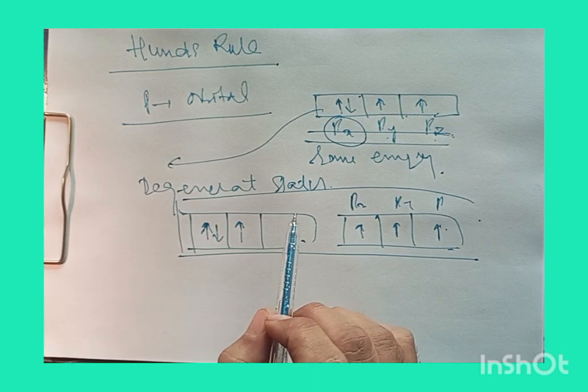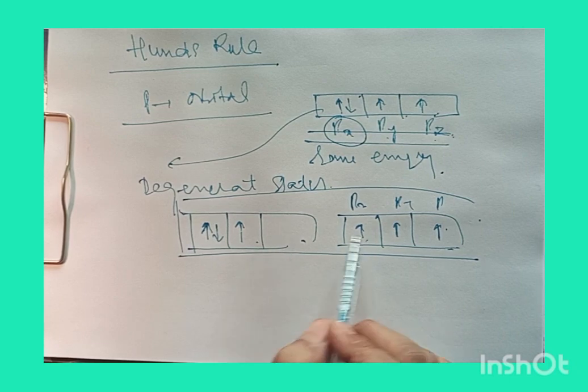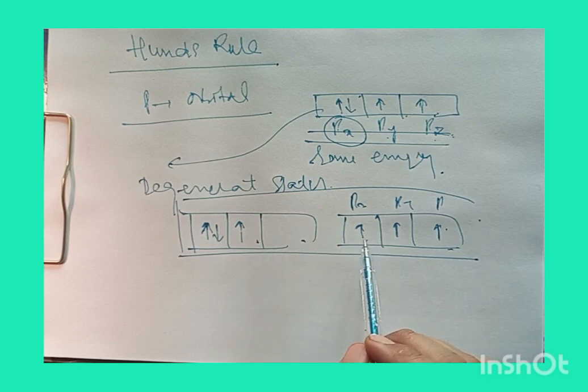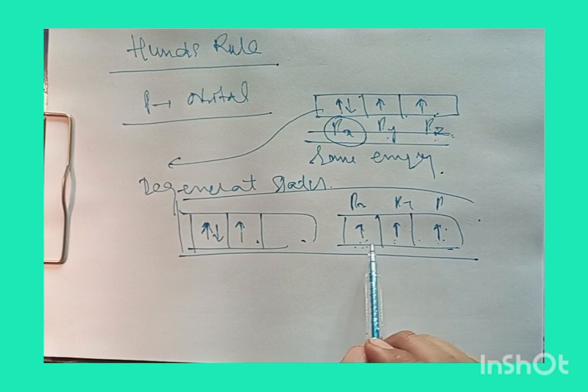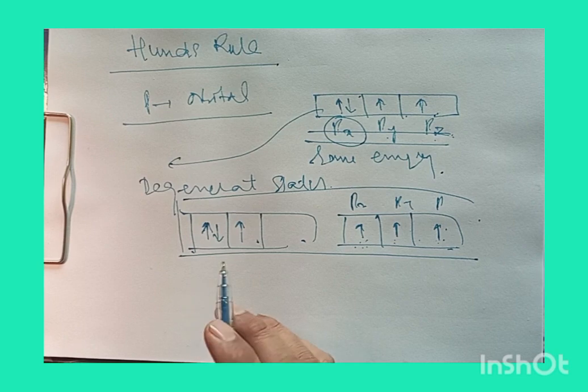Now, according to Hund's rule, the correct way of filling three electrons in the p orbital that we have here is the one in which the electrons singly occupy the orbitals, and their spins are parallel. And if we have the other kind of situation, this is violating the statement of Hund's rule. And this Hund's rule is what's termed Hund's rule of maximum multiplicity.